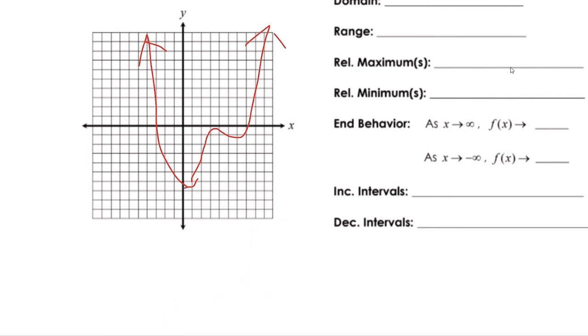But what we're going to do is go to our graphing calculator and find our max and our min. If you look at this picture, there's a minimum down here, a maximum up here, and a minimum down here. I should say these are called relative maximums or minimums, or local maxes or mins, because they're not actually the highest or lowest points on our graph. They're just the highest or lowest points within the main area of our graph before it goes up to positive infinity on both sides.